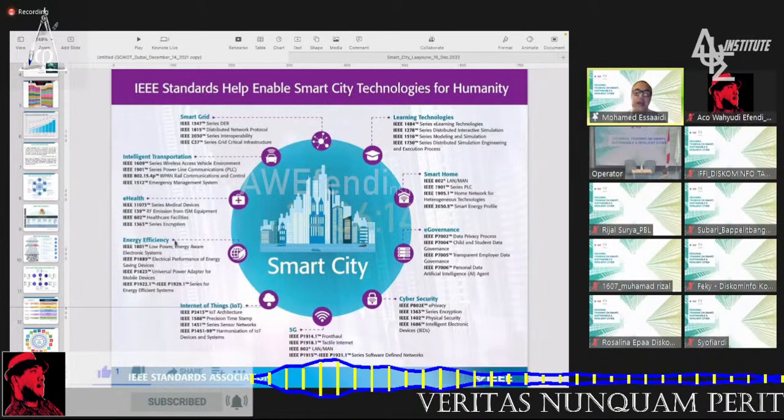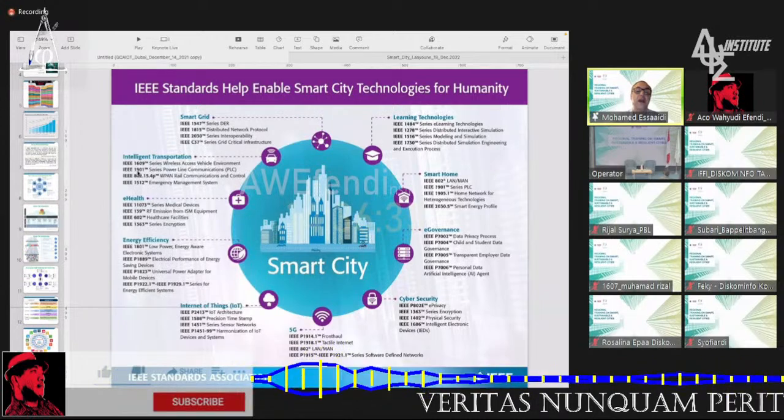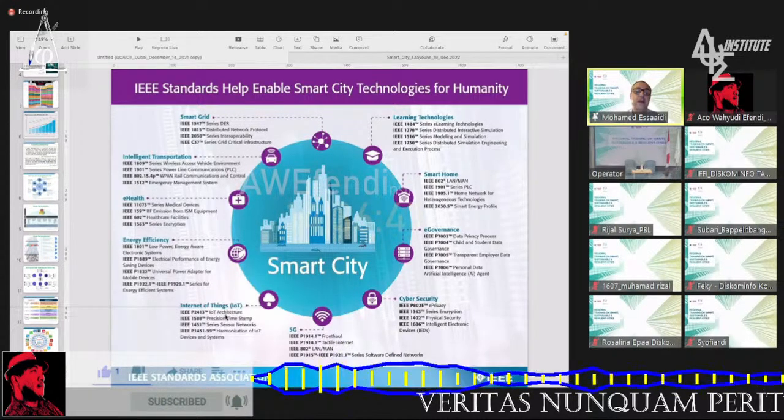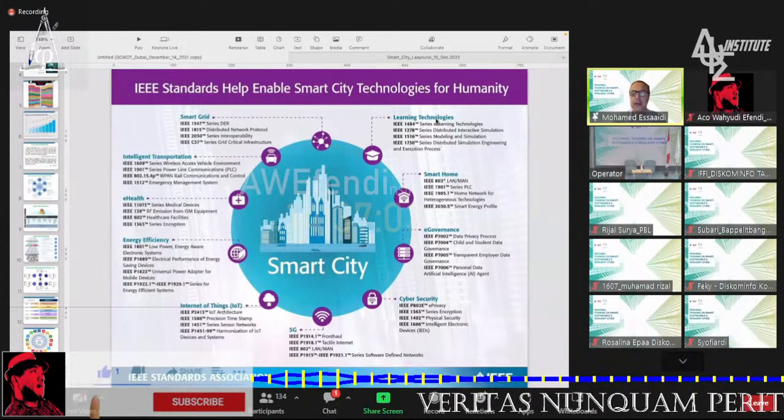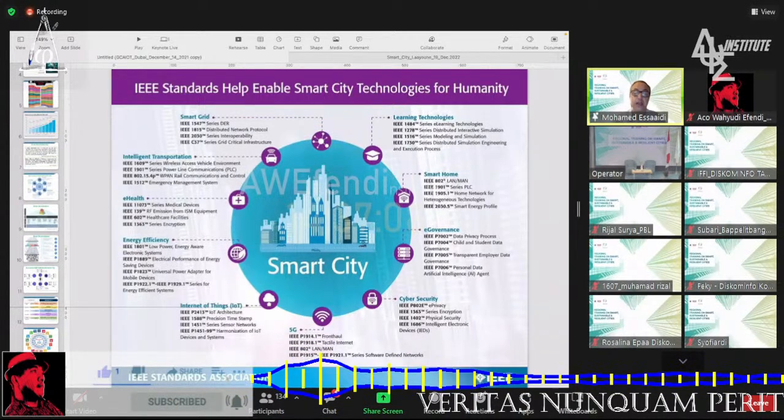As an example, you can see here some of these standards for cities that cover all applications of the smart grid and different features, the intelligent transportation system for smart mobility, the wireless access in vehicular environment that allows the connectivity for connected vehicles. For e-health, we have also a set of standards, for energy efficiency, for Internet of Things, cybersecurity, e-governance or e-gov, smart homes, learning technologies or smart education. Even for smart education we have some of them, but there are many other standards that you can find by just checking the IEEE Standards Association website.